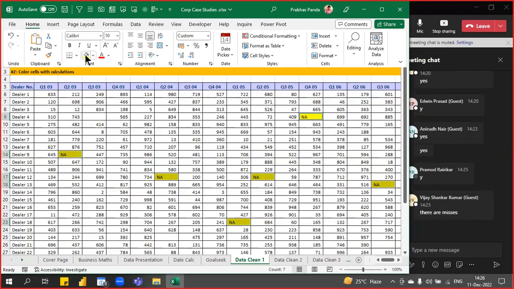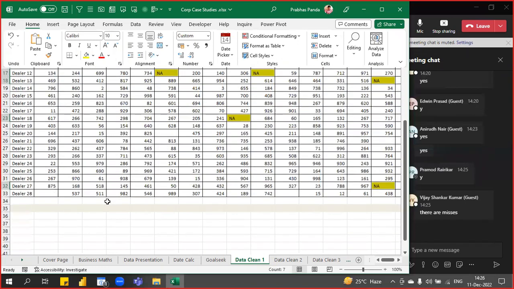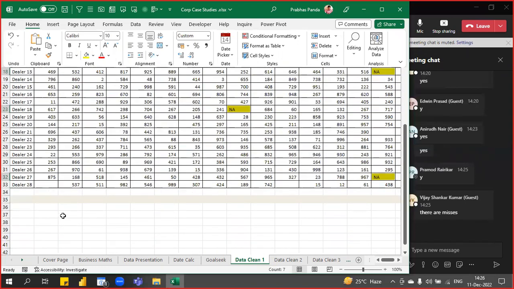Why is it really necessary to color them? Yes. This is the ideal practice when you are presenting your data. You must give information to the user or audience. What is that NA? So below the data, you can put a legend stating that the yellow colored cells are nothing but error-driven cells replaced with NA. Looking at your legend, anybody can make out what is what, correct? And then they will not trouble you further. This is how you should treat your errors to clean them up.